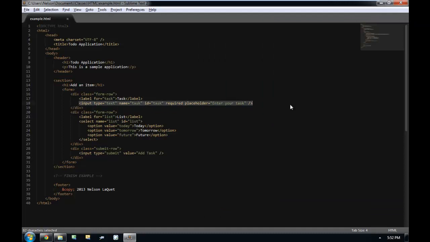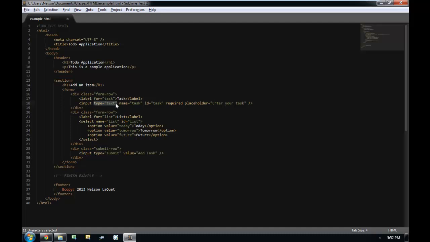So next up we have an input. Now this is an interesting element for a variety of reasons. There's a lot to talk about on this line. You'll notice first of all I have a type equals text. Now there's a variety of different input types in HTML. We have text, we have checkboxes and radio buttons, we have emails and dates and all sorts of fun stuff. But right now I just wanted text, so I typed in type equals text.